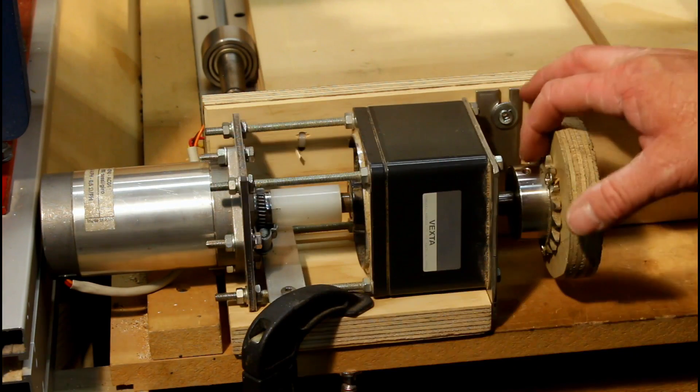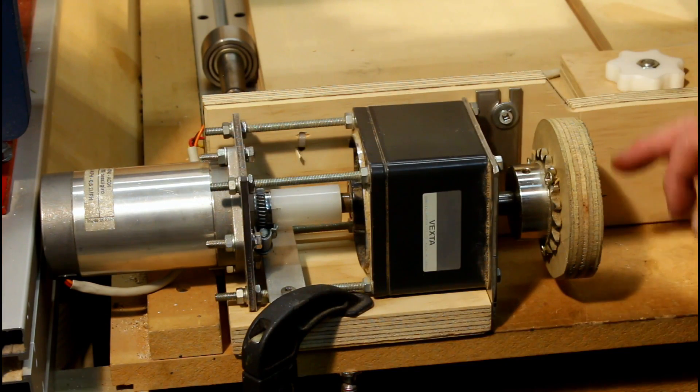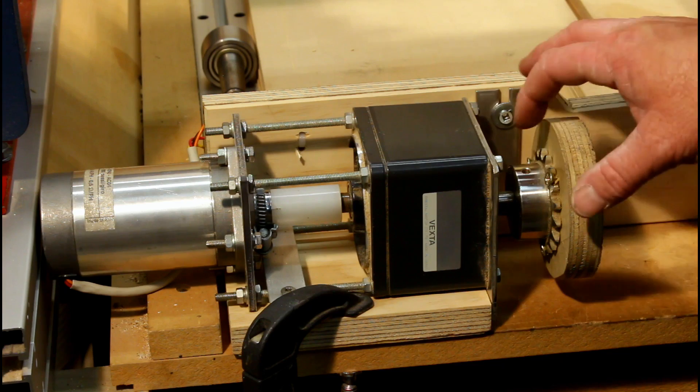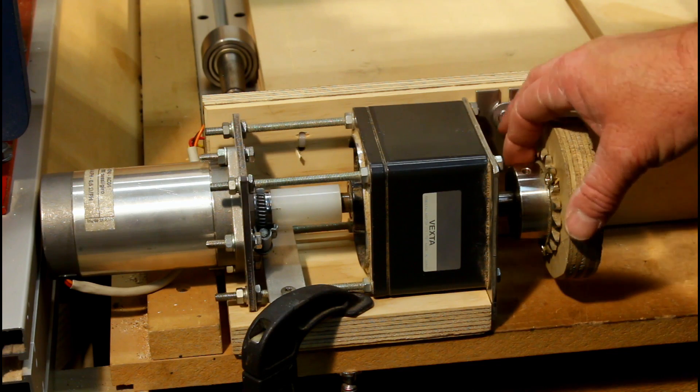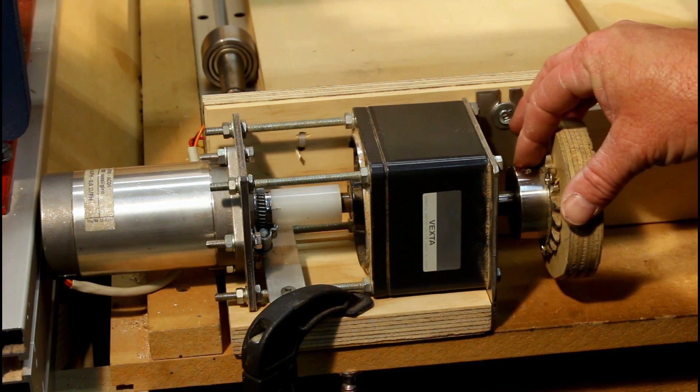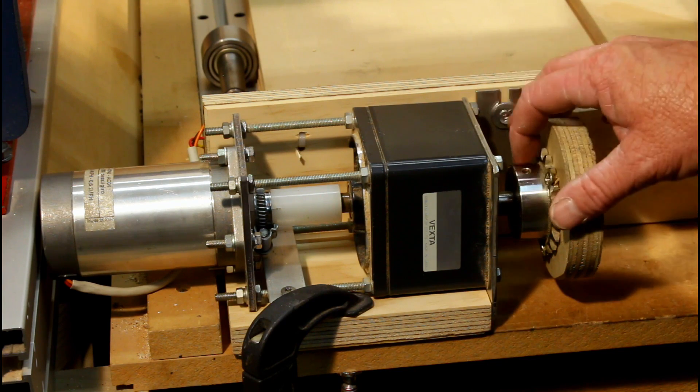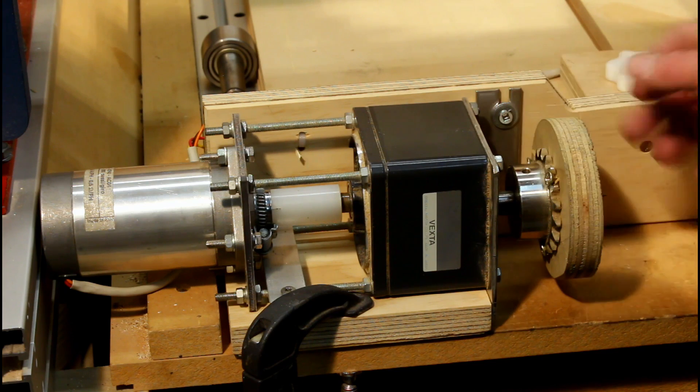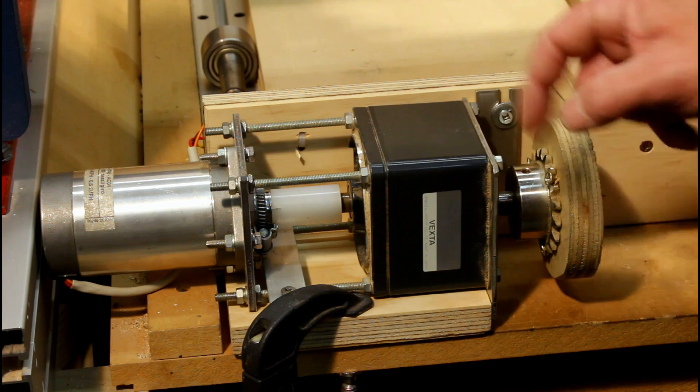Now the last bit I need to do is to figure out how to set zero, and if I've already got stock in place I won't be able to do that, especially if I'm going to be changing cutters partway through a cut. But what I know is that this particular piece here is 42 millimeters in diameter or 1.6 inches, so if I zero my cutter to this I know that I'm 21 millimeters away from the center or 0.8 of an inch, whichever I might be using.